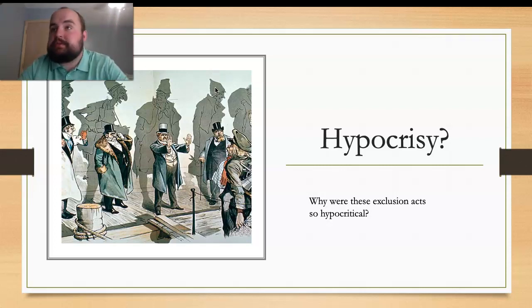Alright, as you can probably see here, the straightforward message is you have an immigrant coming in here on the right, trying to come into the country, and he's being held back by these rich-looking guys. However, look at the shadows behind them. What exactly do you think those are? Alright, as you might be able to guess, this actually represents their ancestors, who look like your typical immigrant. That is a big reason why historians argue these acts are so hypocritical. A lot of them are being passed and supported by individuals who also had immigrant ancestors in the past who gave them the opportunity to be in the country in the first place. So again, extremely hypocritical, I believe, for all these acts to be passed.